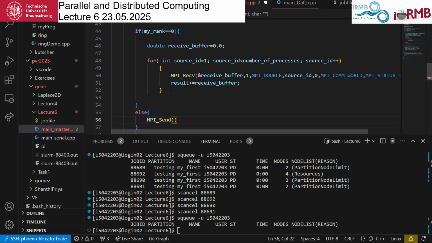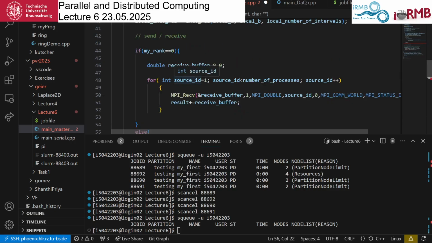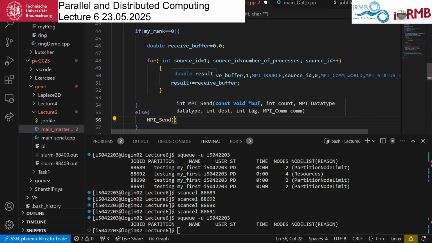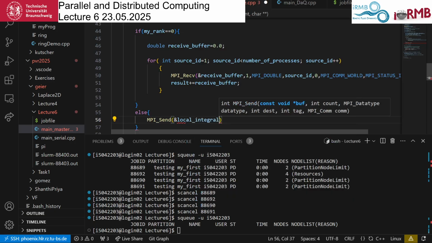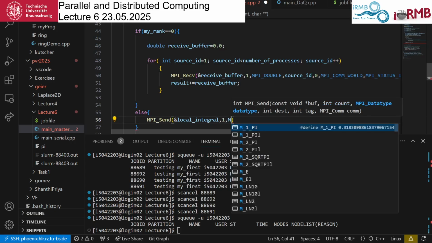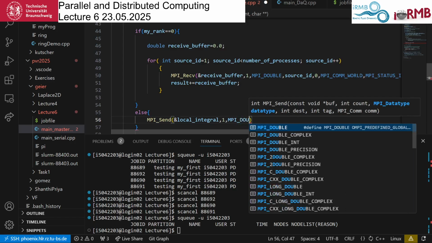So, what do we need to send? The value that has to be sent is the local integral. Then we want to send 1, and we want to send MPI double.